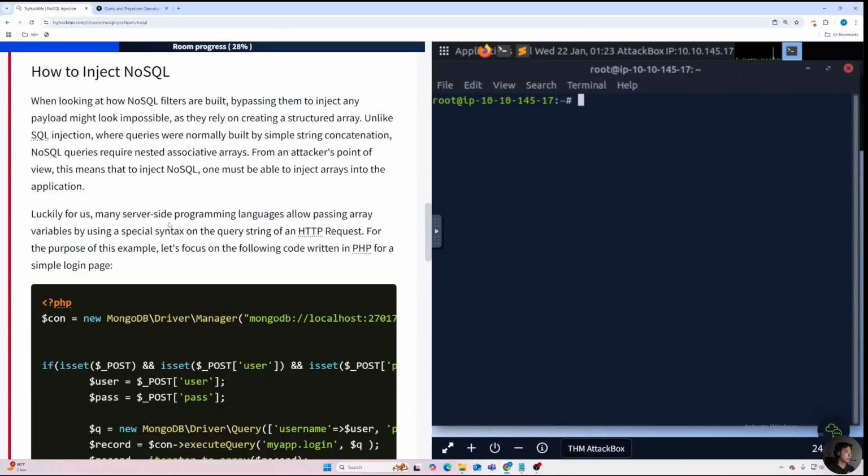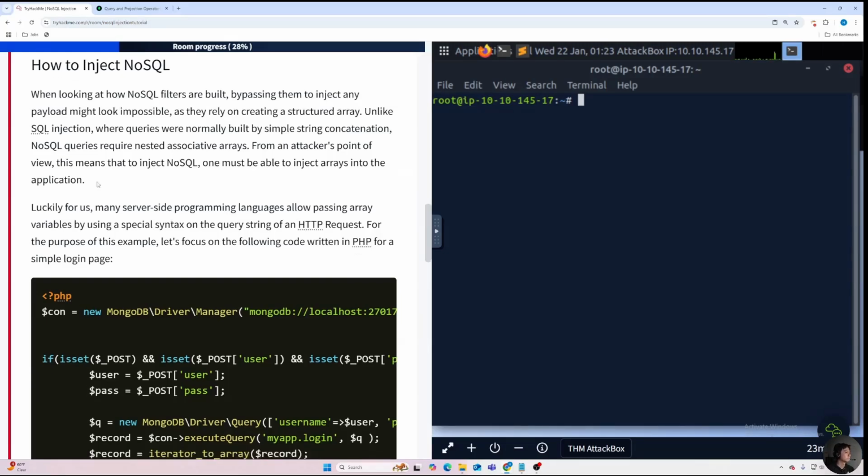From an attacker's standpoint, this means that to inject NoSQL, one must be able to inject arrays into the application. Luckily for us, many server-side programming languages allow parsing array variables by using special syntax on the query string of an HTTP request. For the purpose of this example, we focus on code written in PHP for a simple login page.